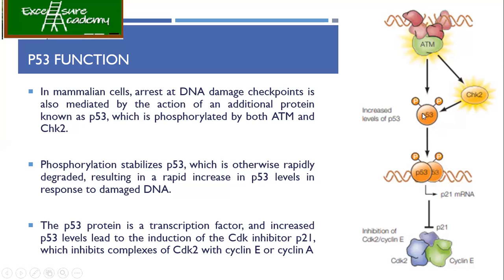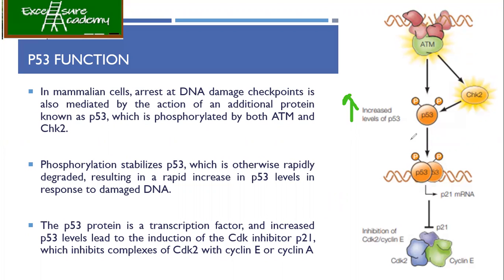Now, who is going to activate the P53? ATM detects the double stranded break in the DNA. ATM is there, it goes and activates your CHK2. What is CHK2? Checkpoint 2. Correct. Now this gets activated, it is a kinase which will go and phosphorylate P53. So you can see that double phosphorylation is happening. Once it gets phosphorylated, its level increases. So the level is increasing.